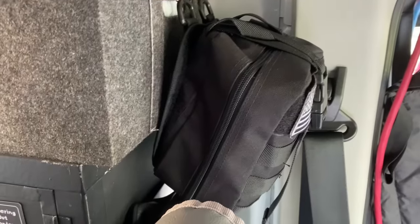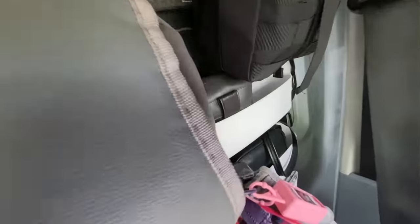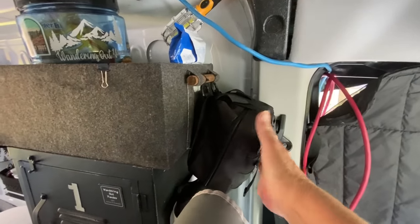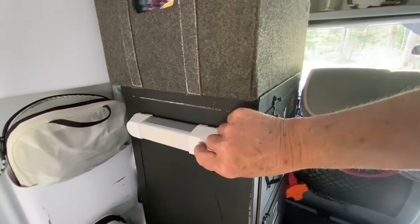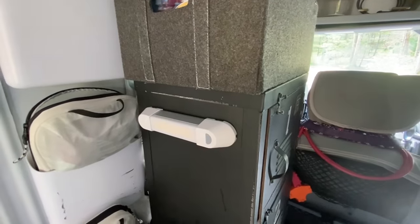All right, so this is the one behind the driver's seat. This is the locker. And we have some magnetic storage bins with maps, our binoculars. This is a first aid kit that my son gave us for Christmas one year. We have that in here. And then on the other side right now, I have a magnetic light, which I love because I can read. All right, there you go.